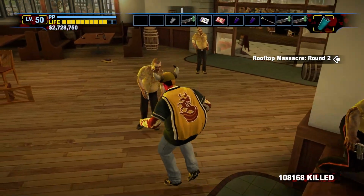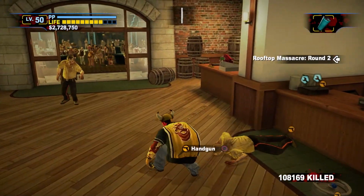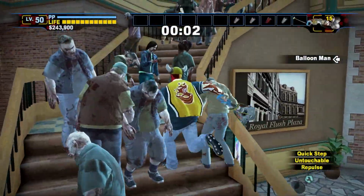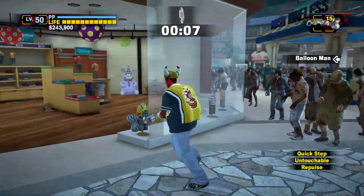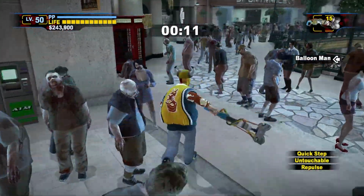You should stock up on quick steps whenever you've got some downtime or are going through the Americana Casino or the Yucatan. Quick steps are also extremely useful for most of the challenges in sandbox mode. You can pre-slam a quick step before starting a challenge to benefit from the increased run speed for the majority of the challenge. Most challenges are only around a minute or 2.